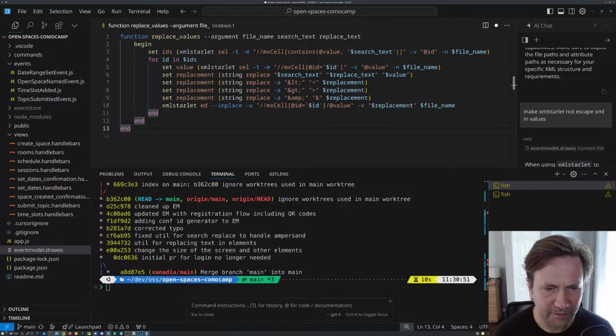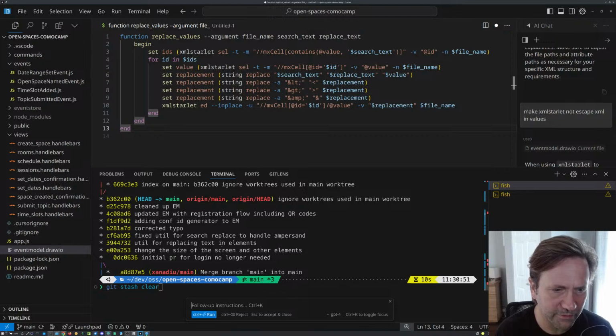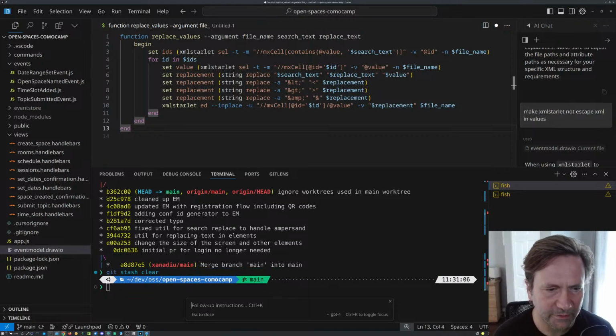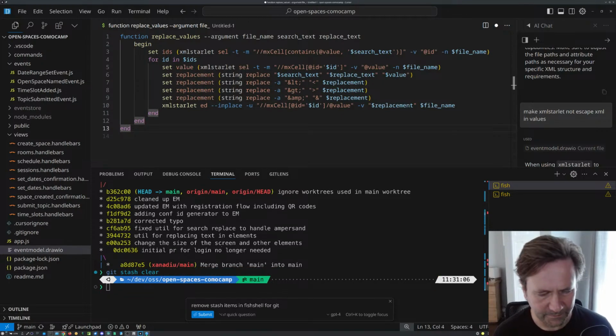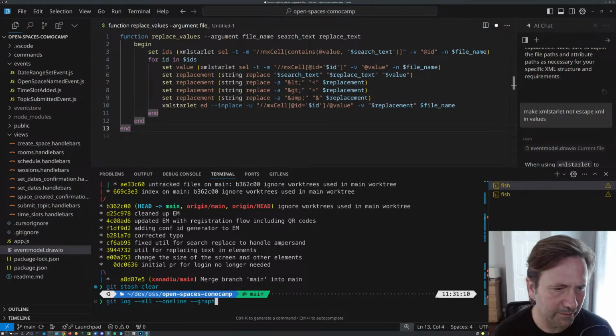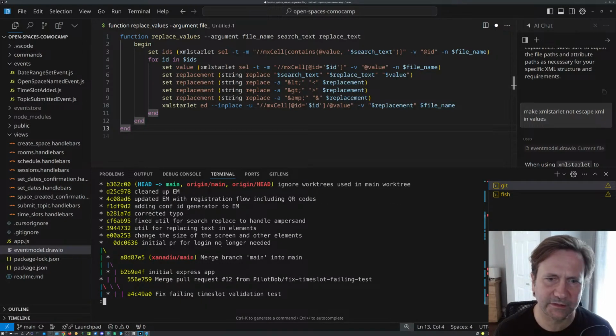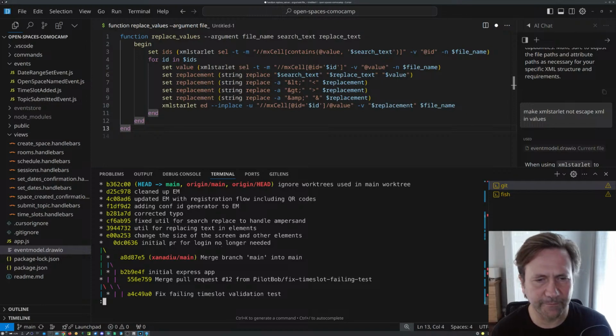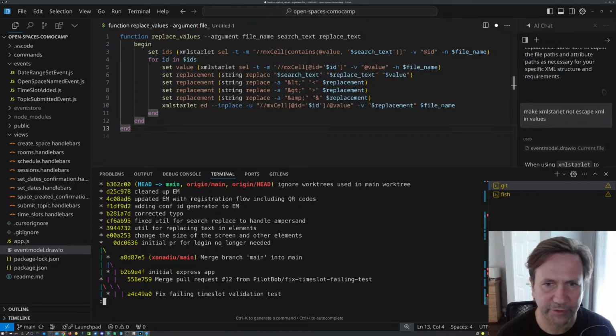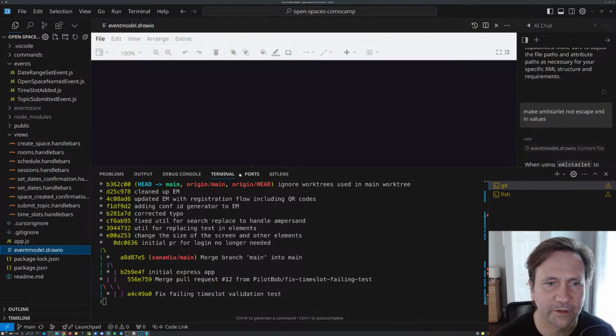Control K, remove stash items, and fish. Well, I forget, I might have to do a for loop, right? Oh, clear. Okay, that'd be good. Escape. And now we want to see. Yeah, that's the latest stuff that we have. So let's say I am going to work on my particular piece of work here. So let's open up the event model.